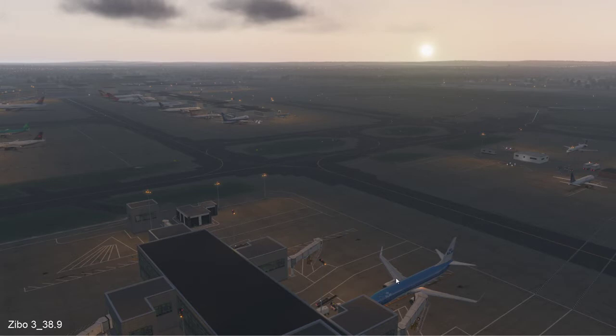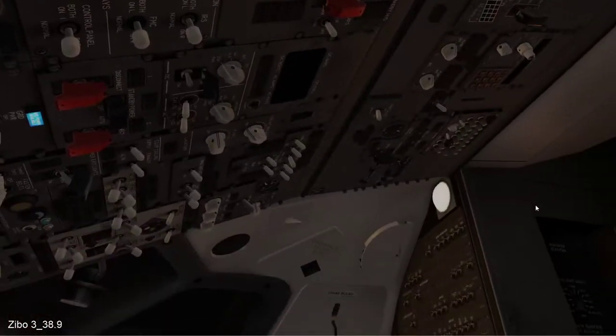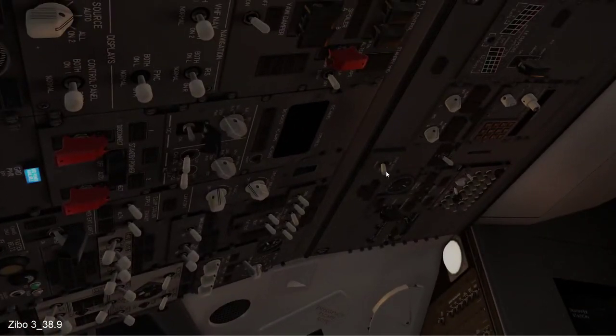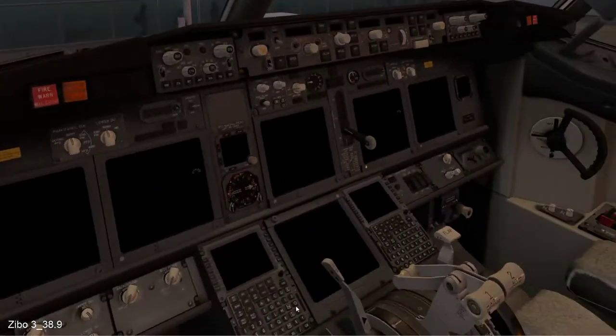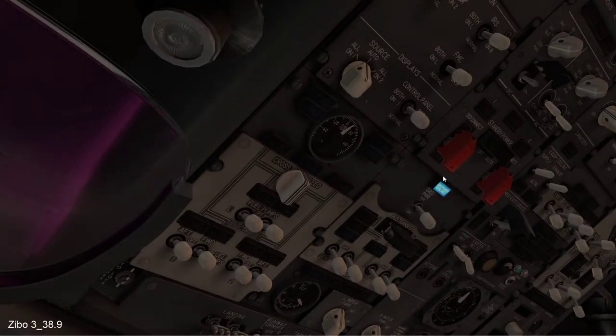If we step aboard the aircraft, you'll see that we are in cold and dark state. All I've done is switch on the dome light, which you'll see here in the bright position. Everything else is off. At this point we can see that there is ground power supplied from the gate, either with a cart or with an umbilical here at Gatwick, and is available to us.